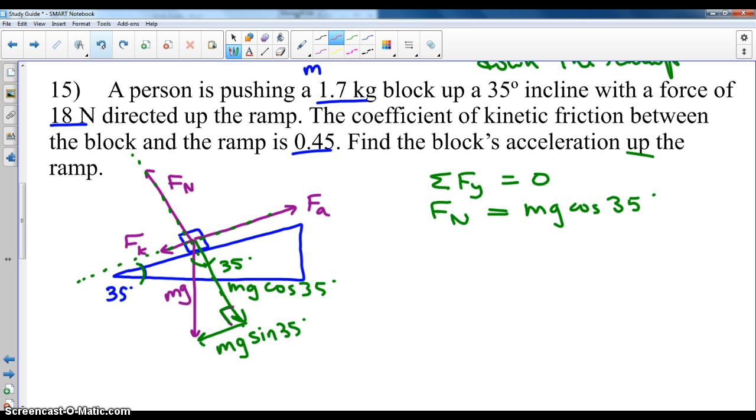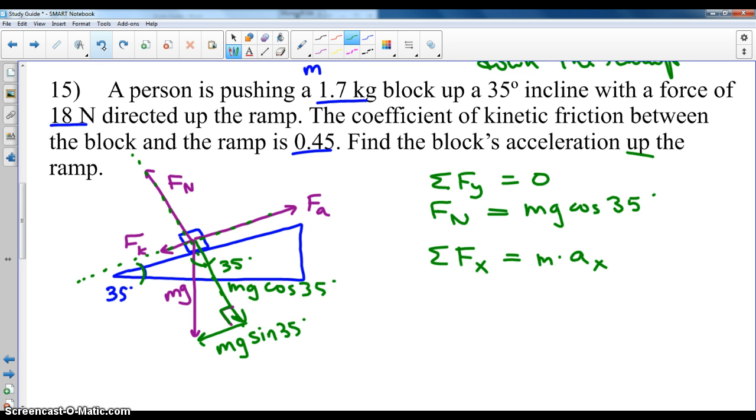Okay. We have to find the acceleration. If the total y force is 0, then we can ignore the y direction and say the x direction is where we have acceleration. So we can apply Newton's second law just to the x direction. And that's legal. We can do that. So in order to solve for the acceleration, the unknown, we'll need to know the mass and all of the forces on the tilted x-axis.